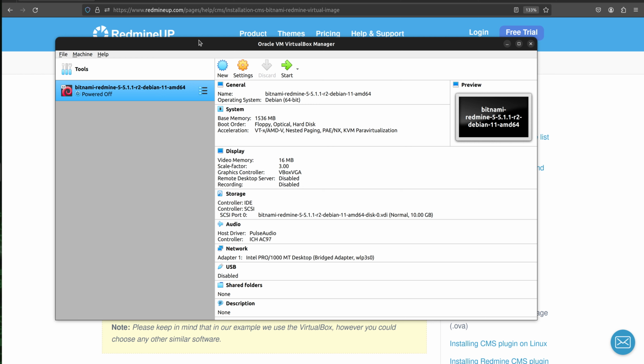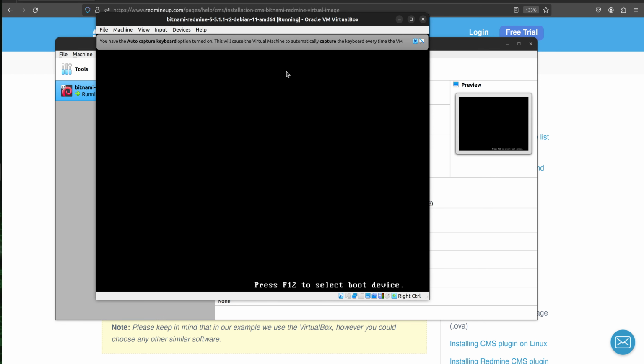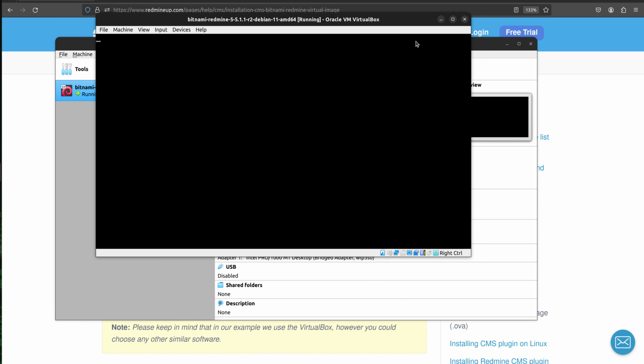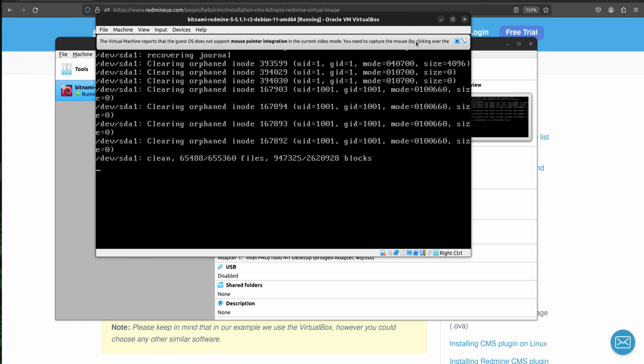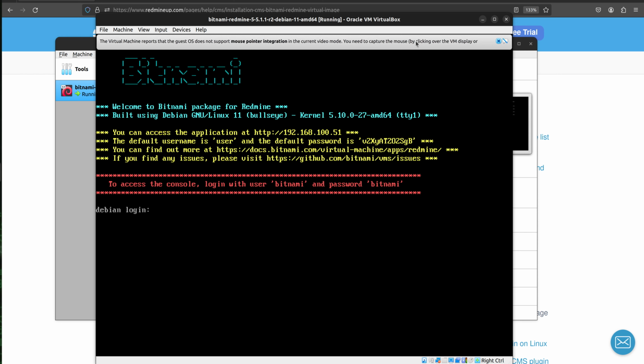Okay, so we have the Redmine 5.1.1 stable. We start it on our VirtualBox and wait for our virtual machine to begin. It needs some time to start. Alright, so we log in with the default credentials, which are bitnami and bitnami.